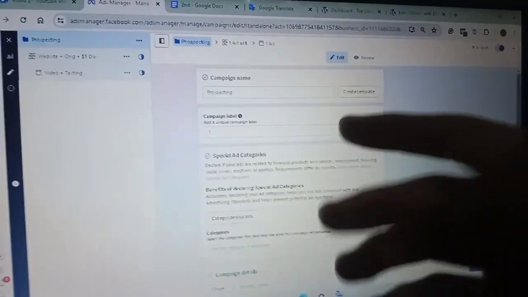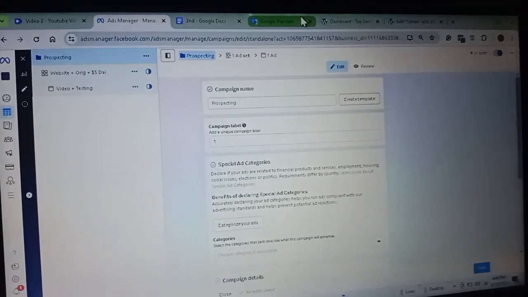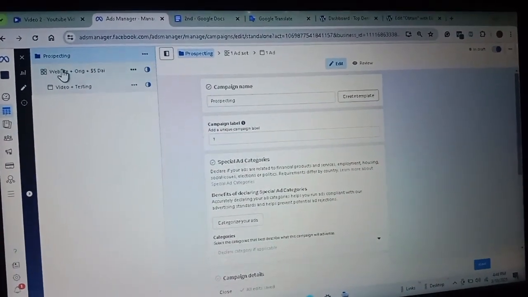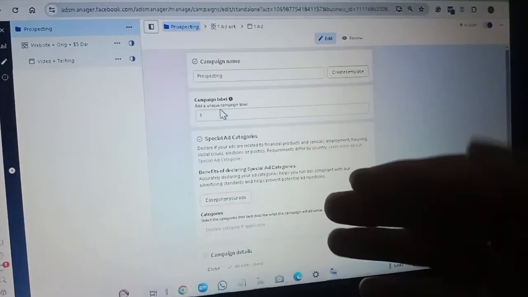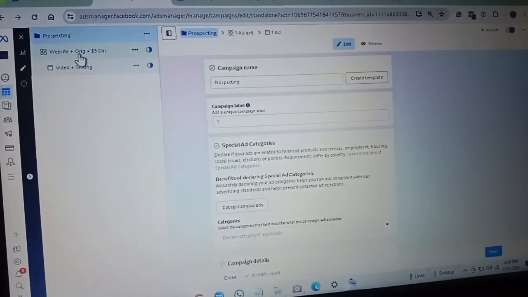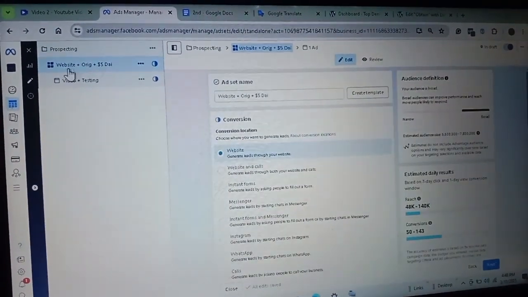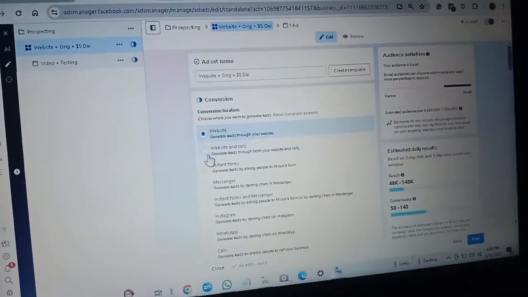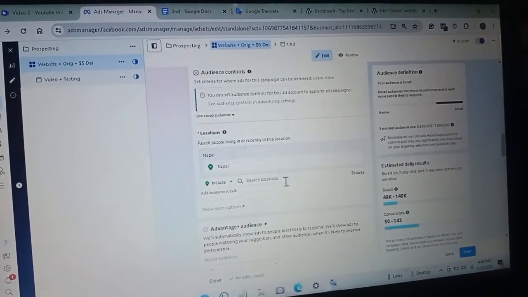So guys, here we are on our campaign. As you already know, these are the campaigns, and I have just made a demo campaign. So let's go here and create our lookalike and custom audience. To create that, you go to the ad set level, you click on here, and let it be. And you go over here.